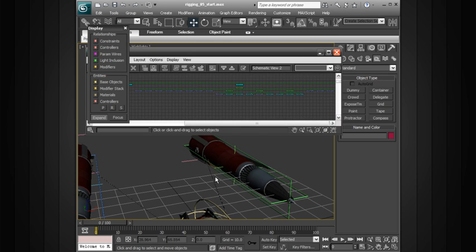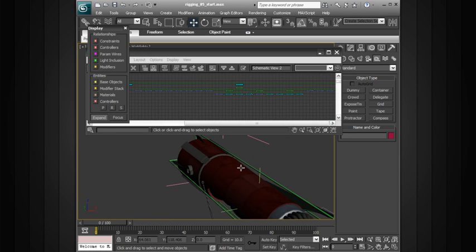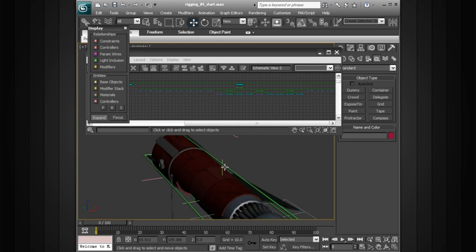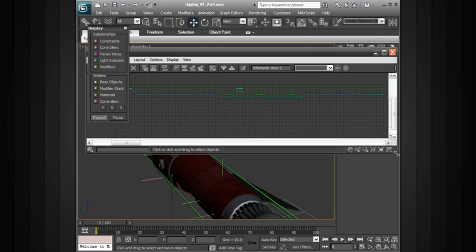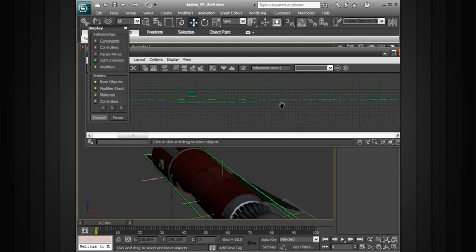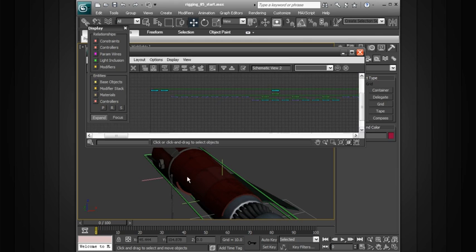right now we want to basically set up a relationship between our engine groups and their point helpers. Okay, and we also want to go ahead and then set up a relationship between the helpers and the actual control object for the engines. So to do that, it would be easier for us to go ahead and collapse the groups of the engine.